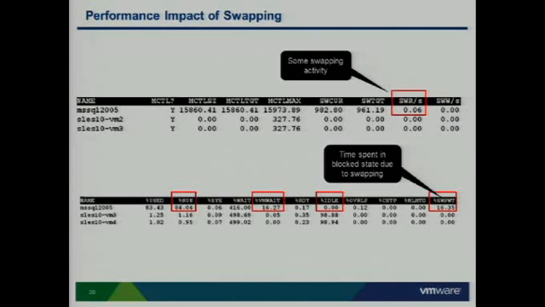Even though the swapping rate is extremely small, you could have a 16% performance hit in this case. This is why swapping is so critical, because even with a small amount of swapping, we have to block the VM completely until the page gets read back. And that wait time could be really long. So in this case, 16% of your time was spent waiting in that state.